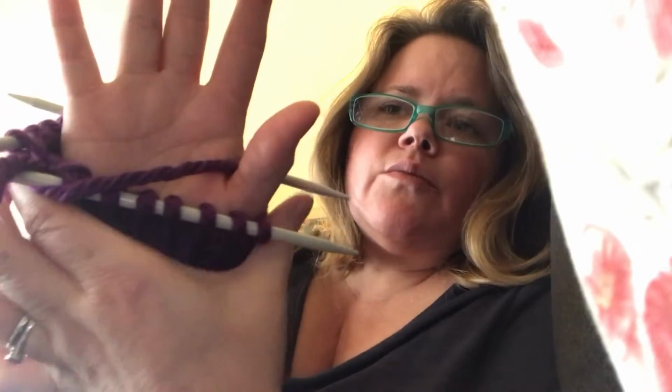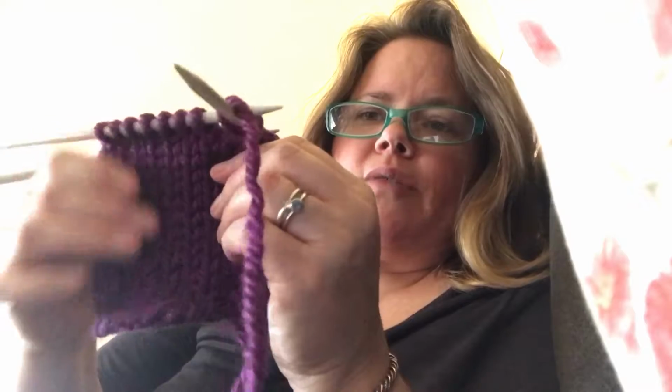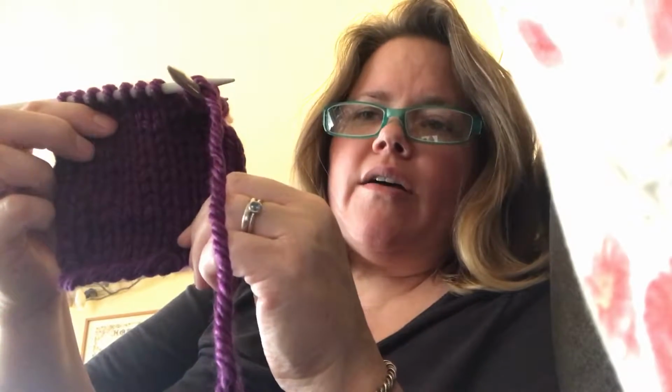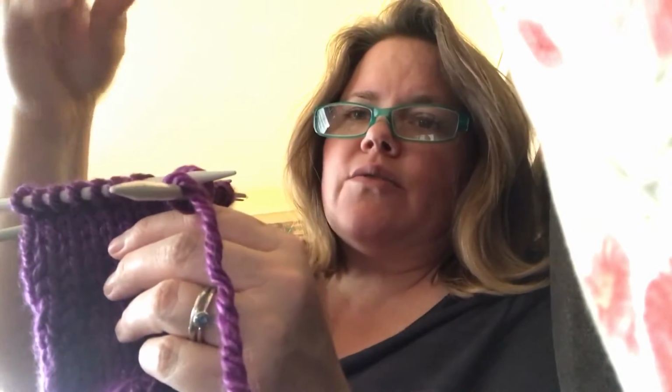So what that means is we need a little bit wider space here. So we're going to knit a few and add a stitch. What it does is it just makes this part here just slightly wider. So it's not just a straight tube when you put it on. But by the way, this is how you could make socks. You can knit them from the toe up to the top, or you can start here and you could actually make socks going out.